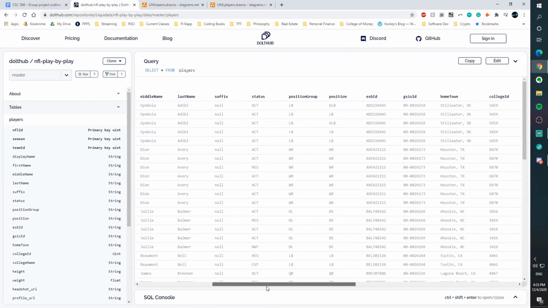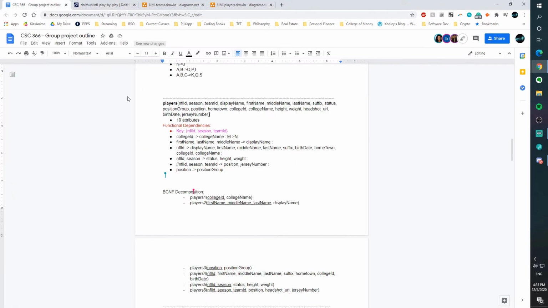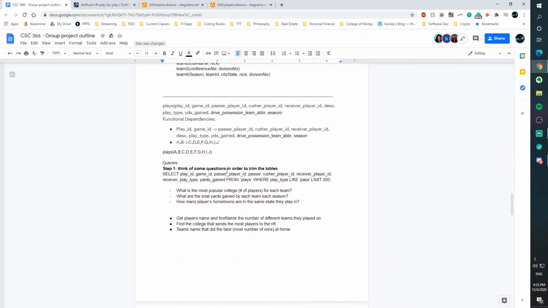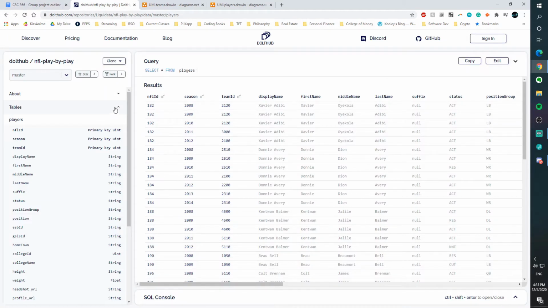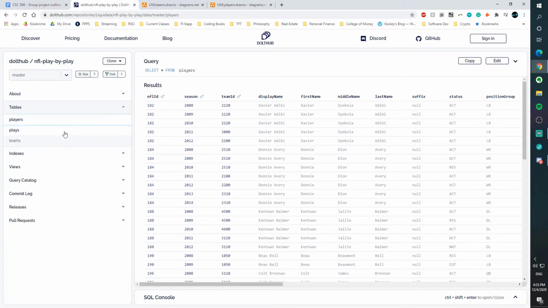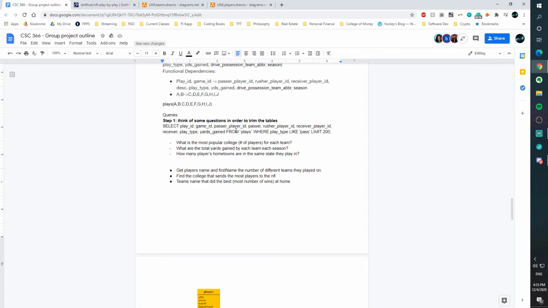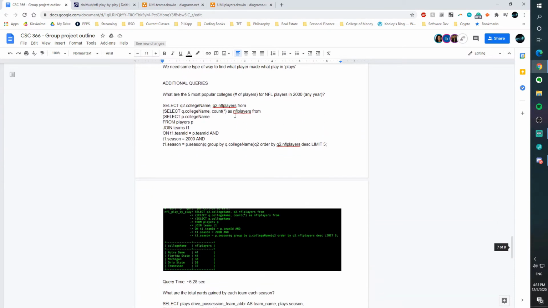Lastly, we had the beefy dataset plays. This dataset made up a major majority of our data in our database, and we needed to trim nearly over 200 columns it had. So luckily, we were able to formulate questions that only required specific use of this data set, and we were able to trim a lot of it.